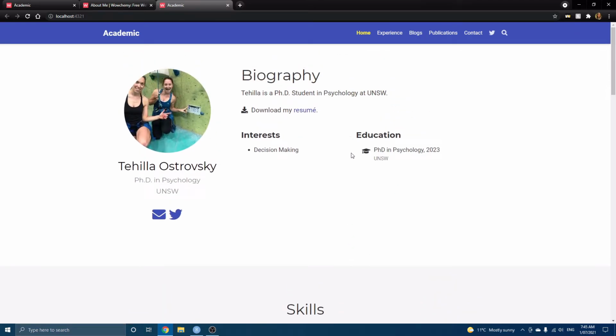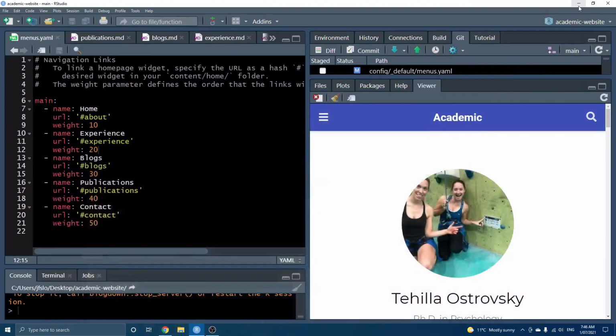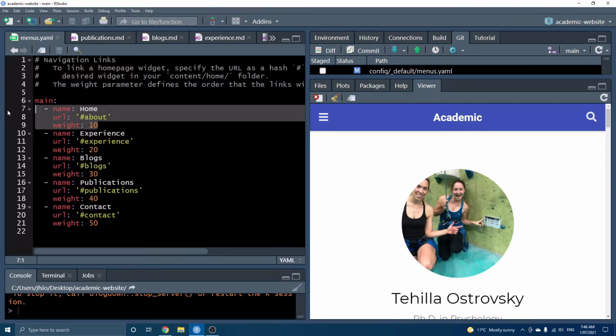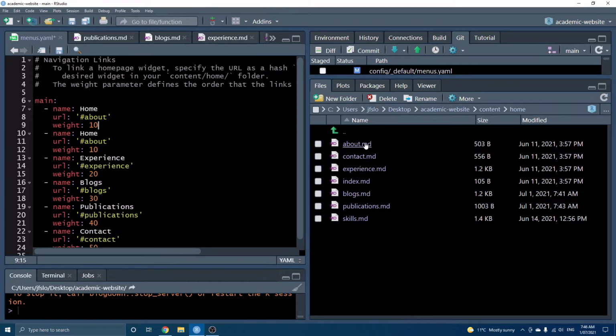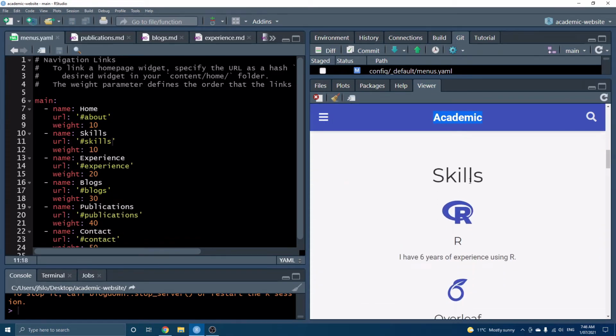Now, the one thing that you might have noticed is that we do have a skills section here that isn't in our navigation bar. So let's say perhaps we want to add the skills. We think that's really important. That's easy enough to do. Remember, we can just add another section right here. And here you can see it has updated, so we only have the markdowns that we are interested in for right now. We want it to be called skills, and we want to link it to the skills section. And now that we've done that, the skills appears and that works perfectly.